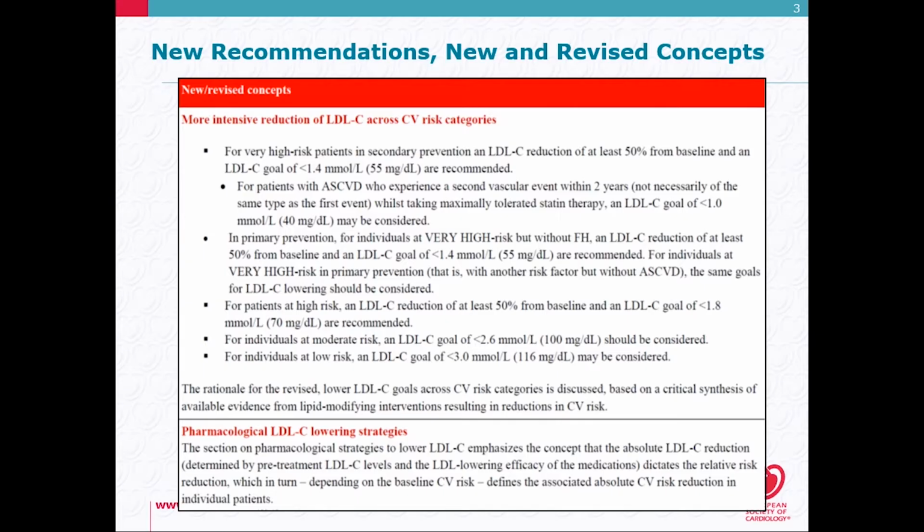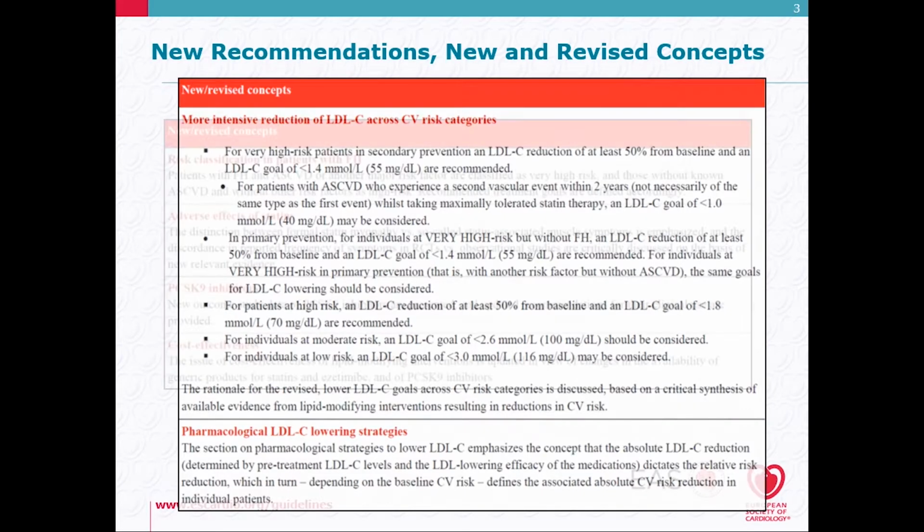In addition to that, we also consider the possibility of the extreme risk population, which will suggest a goal that is lower than the previous ones, indeed 55 milligrams per deciliter. Still, the concept of percent reduction remains, and this is to ensure that everyone, independent of the starting point, non-treated LDL, will get a benefit of at least 1 millimole reduction.